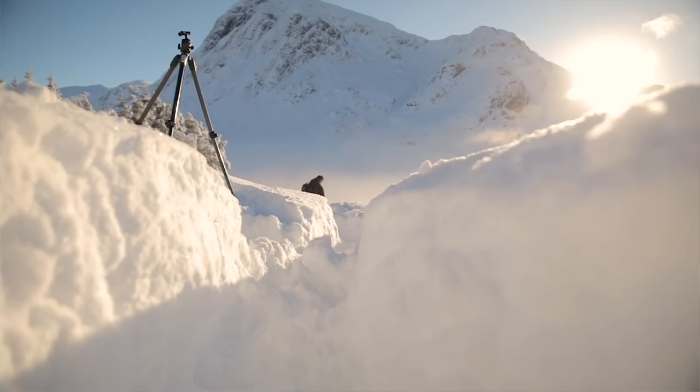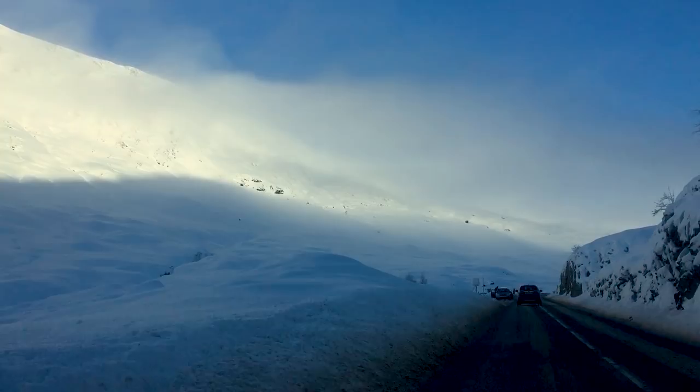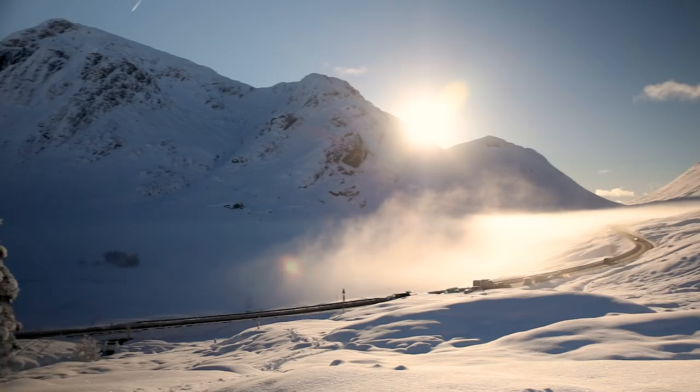Part of the problem is just the snow is so deep, and there's about 2 feet of snow at the moment. Just have a look at this and you can see how deep it is, and that's the same on the road where the plows pushed it to the side of the road and there's literally nowhere to park. There is a little road you can go down as well, but that's totally blocked, so we've had to turn around and find another little lay-by to park in, which like I say has been a blessing in disguise, because what I found is this scene here with this mountain here is what I'm shooting at the moment.